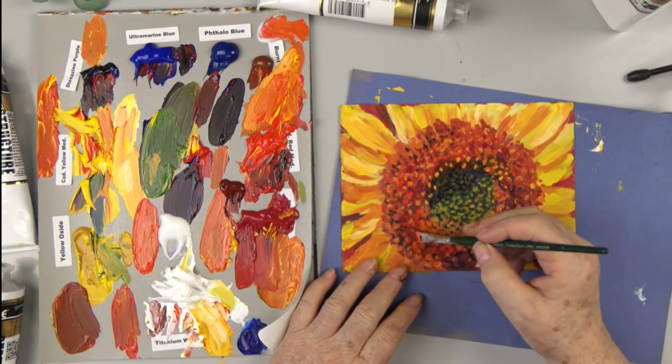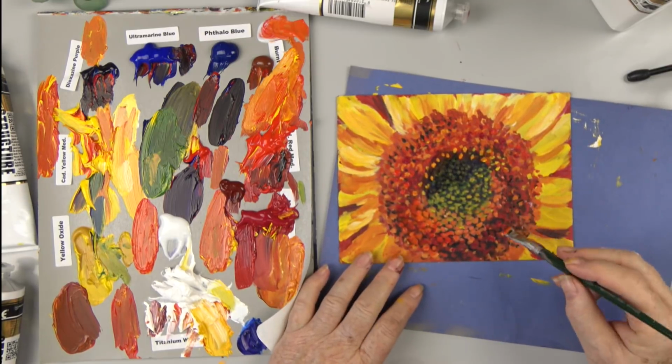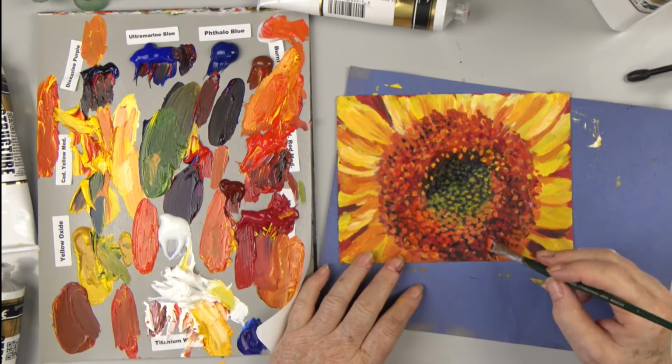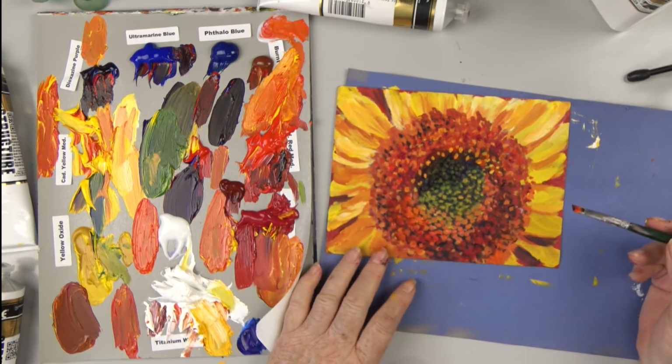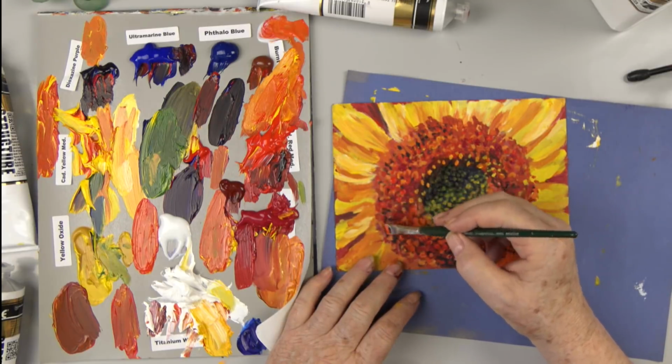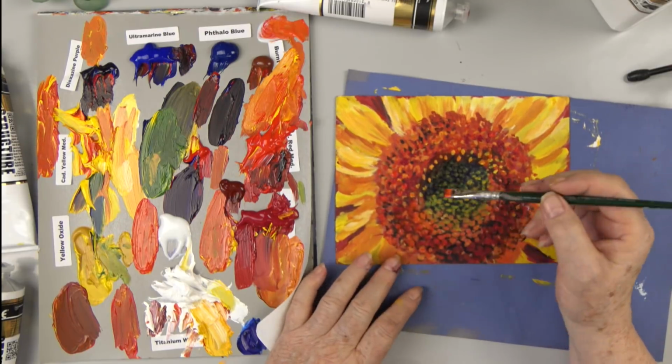I'm gonna glaze over all that. A little bit darker here, even over here too. Let's just get that a little bit darker. Okay, and of course this should be dry before you do it. If it isn't, it's gonna look a little strange, okay?